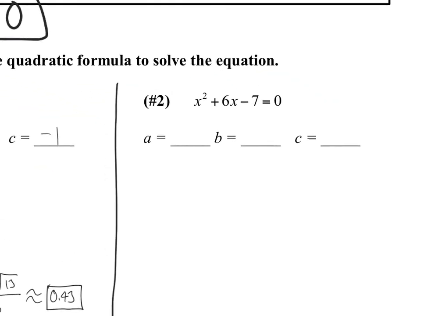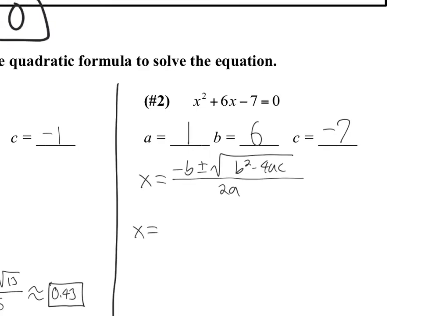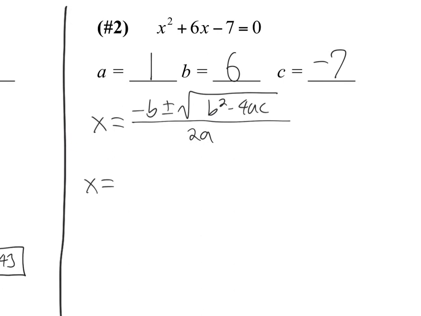So, is it equal to 0 right now? It is, so now we can find our a, b, and c. What's our a? What's in front of the x squared? There's a 1 there. What's in front of the x? There's a 6 for b. What's our c? -7. So we're going to plug into the formula. You can say it with me. X equals -b plus or minus the square root of b squared minus 4ac all over 2a. All right, let's plug it in now. I'm sorry if you're getting sick of that, but it's going to keep happening. So sorry dudes and dudettes.